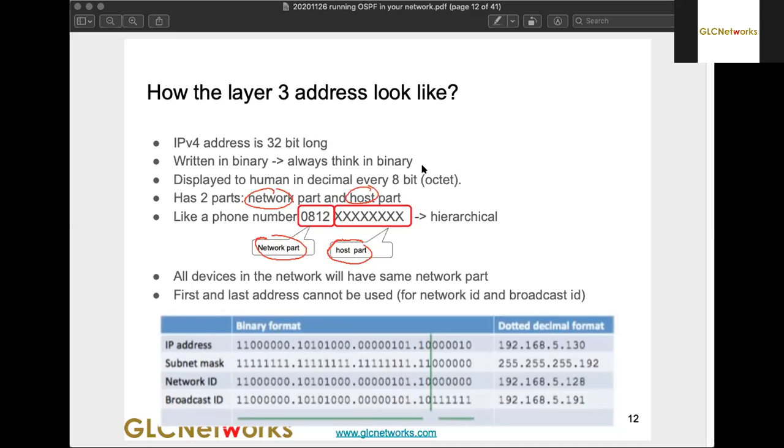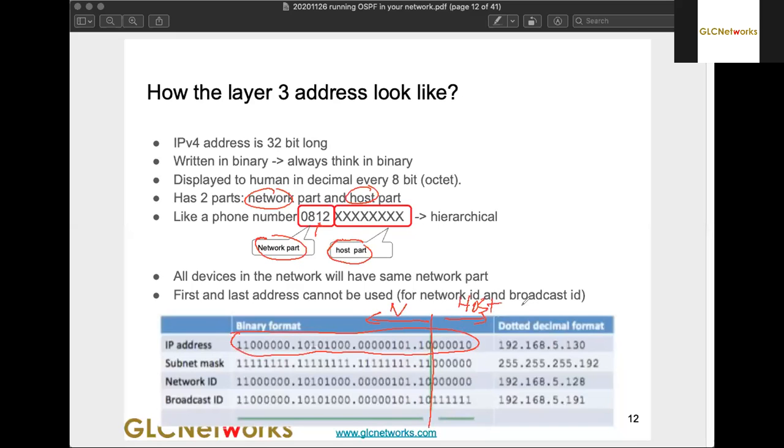So if you are in the same network, usually the first 4 digits are similar, like what we see here. So when you write an IP address, for example this one, you have to split it. For example, this side is for network, and this side is for host.